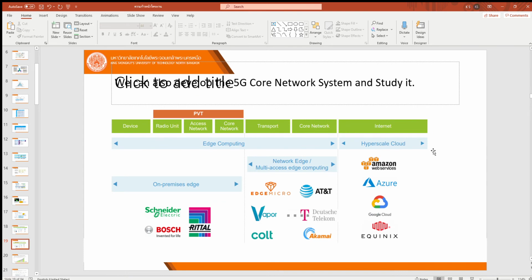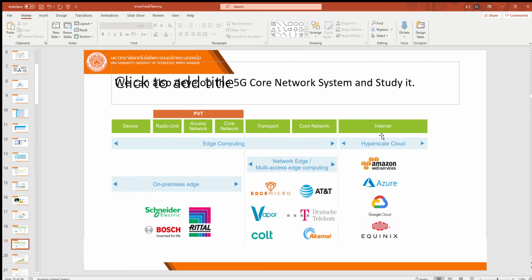And this model we call a private network. The private network makes use of the radio unit, access network, and core network together. And when we use a 5G device with a SIM card for our private network, we can operate a 5G system in the campus, in the company, or in manufacturing. Then the private network can talk to the network outside, like the core network, and then go to the internet.